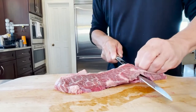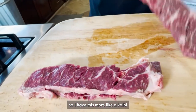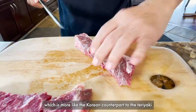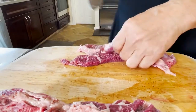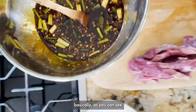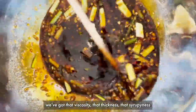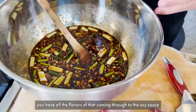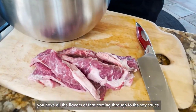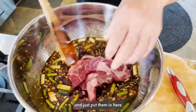I have this cut more like kalbi, which is of course the Korean counterpart to the teriyaki. So I have the short ribs sliced. As you can see, you've got the viscosity, that thickness, that syrupiness — it's kind of nice and glazy, it has a nice sheen to it. All the green onions are floating around, you have all those flavors coming through to the soy sauce. So I'm going to grab the short ribs that I cut and just put them in here.